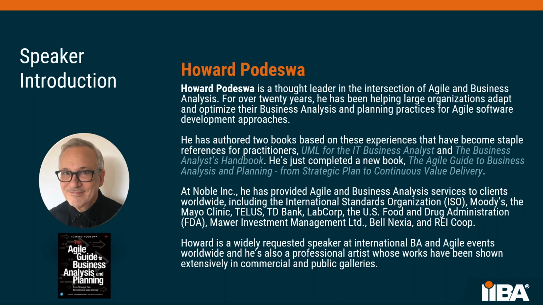I'm here with your speaker today, Howard Podeswa. Howard is a thought leader at the intersection of Agile and business analysis. For over 20 years, he's helped large organizations adapt and optimize their business analysis and planning practices for Agile software development approaches. He's authored books based on these experiences, UML for IT Business Analyst and the Business Analyst Handbook. He's just completed a new book for Agile BAs and product owners called The Agile Guide to Business Analysis and Planning, from strategic plan to continuous value delivery.